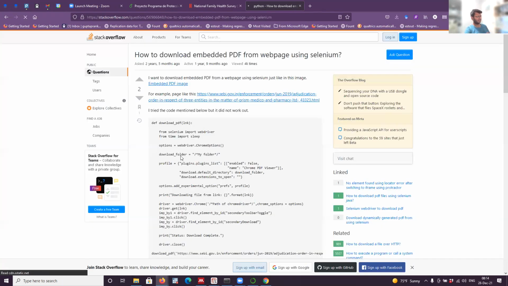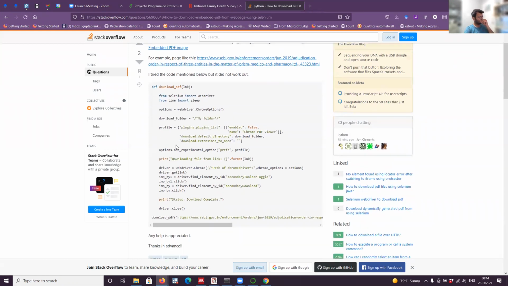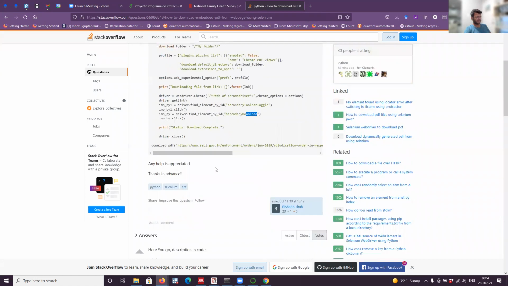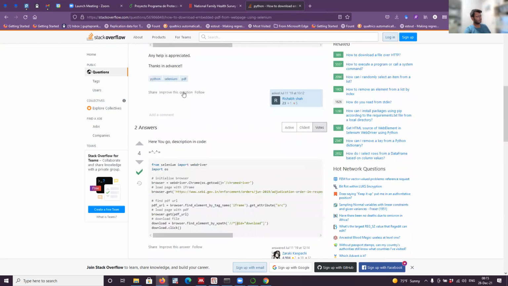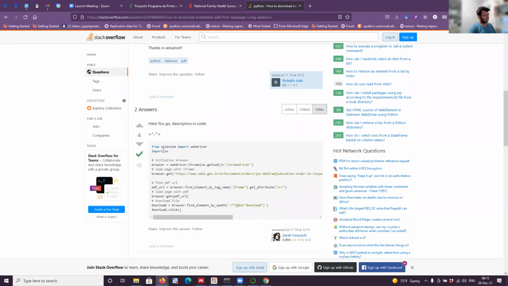So let's read the first link. What does it say? Now it basically finds the download button and then it clicks on it, and then it downloads the PDF. Download underscore PDF. So what is it trying to do? It has the download folder, and then it's trying to use that download PDF. But what is the answer that we give, right? So here it is. There is this browser.find element by tag name, it's getting an attribute, it's getting the PDF. So it's getting that page.